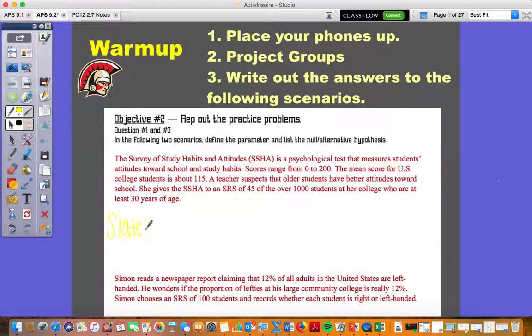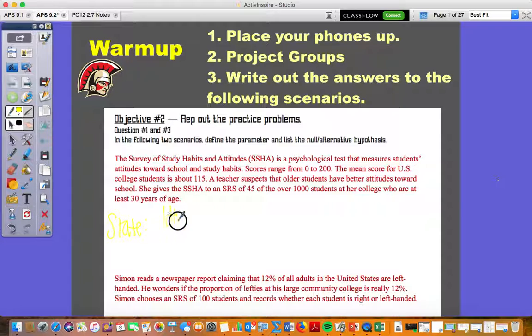What the true mu and true proportion would be? This time we're focusing on the true mu and true proportion, and then we're going to go into defining what the null and alternative hypothesis is. How do y'all feel on that? So real quick, let's do the first one just to make sure that we're okay, and then we're going to go into today's stuff.